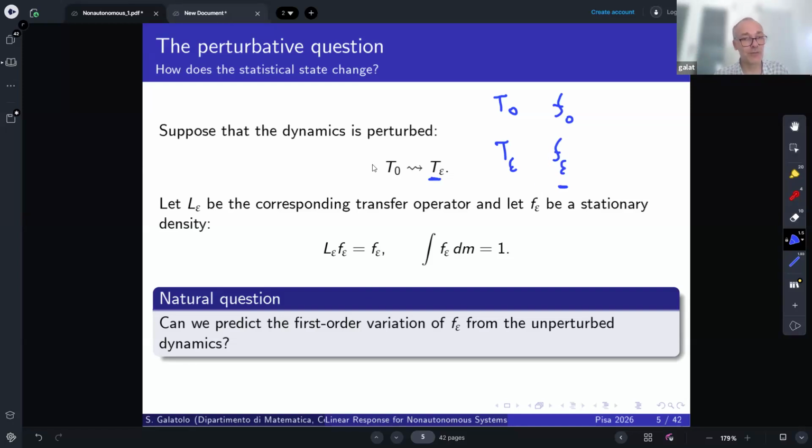So suppose we are in this situation: we change the map, then we will change the associated transfer operator, then we will have a family of invariant measures. Is this family changing differentiably in some sense? We are thinking about a differentiable change inside a Banach space. And can we have a formula for the direction of change of the measure? Maybe from the direction of change for the map, a formula for the direction of change of the measure. This will be the linear response formula.